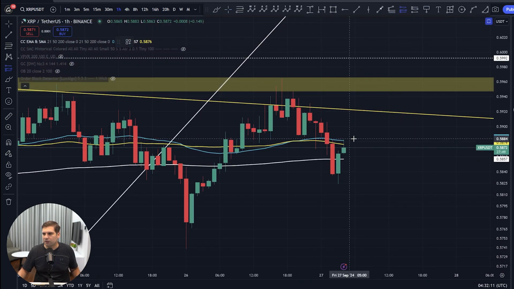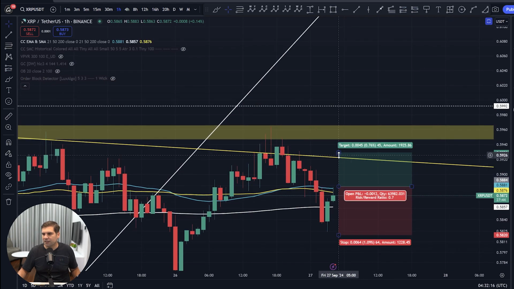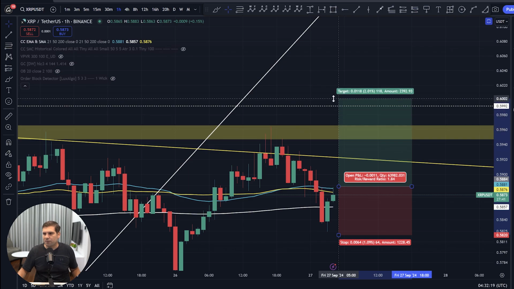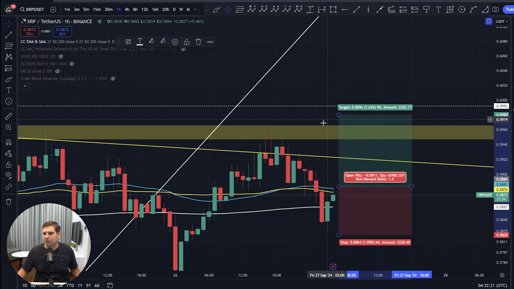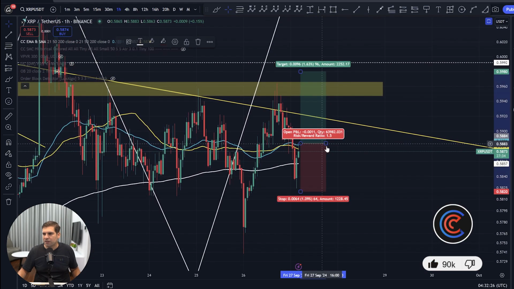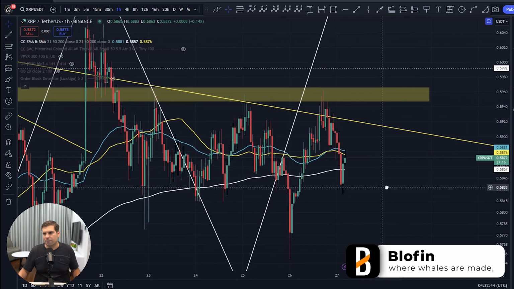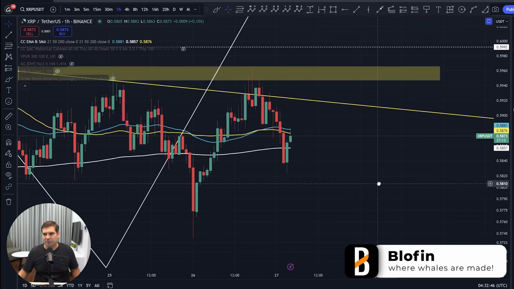The long position that we'll be looking for will be somewhere in and around this range, with a stop loss lower than the previous swing low. We'll be looking to initially move up, looking for a 1.5 risk-reward ratio. So that would be coming up again into a higher high here on the 1 hour time frame. Hypothetically, we're looking for an entry at around 58.84. We'll be looking for stop losses down at 58.2 and a move towards 59.80. Okay, that's what we're looking at there from the long position. So some opportunities for some trading here on XRP's price action.